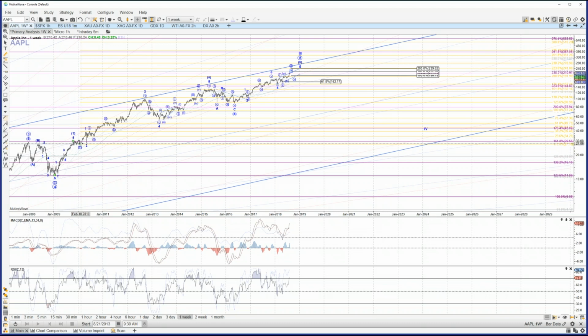1382 extension reach for wave 1 of 3. But then we did see an extension in wave 3 of 3. It reached closer to a 1382 extension. So that, in this case, would normally make us move up our targets, but we actually did then just stop at a standard 1618 for the wave 5 of 3 here.